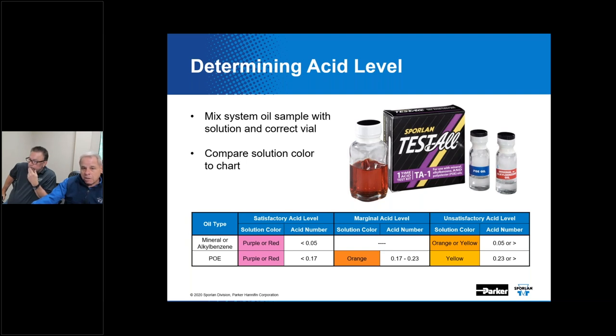Good recommended practice is to change that filter dryer and monitor the acid level until it gets to an acceptable or non-existent level. And you will need to replace that filter dryer to replenish the contaminant holding capacity.